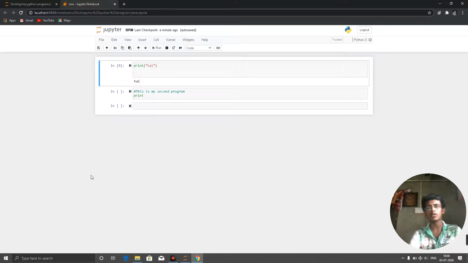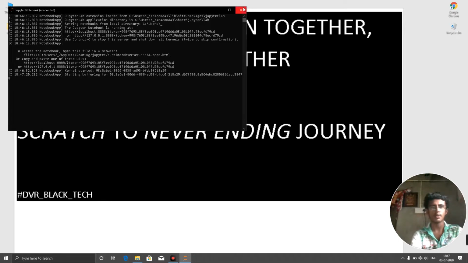If you are offline also, you can write all these things and execute this. This is not an online application, this is offline, but it is opening through your browser. It is giving its attributes in the browser because it is just like an HTML page. It is similar to an HTML page, but here we can edit and all. That's what this Python Jupyter notebook is.